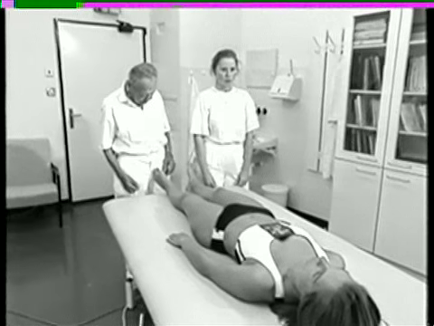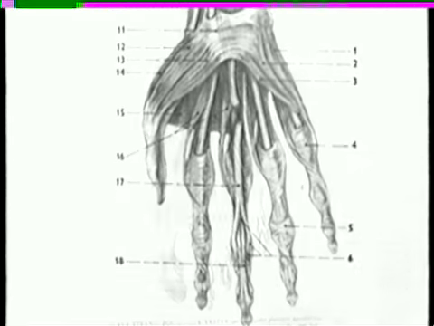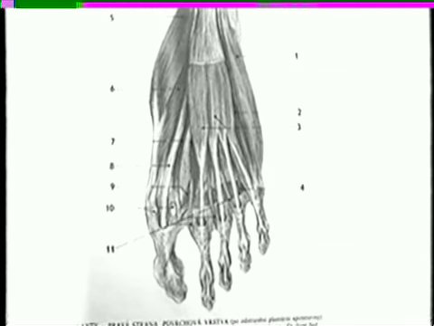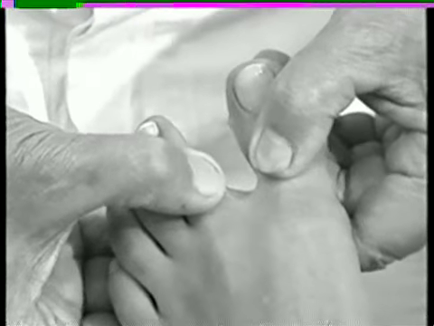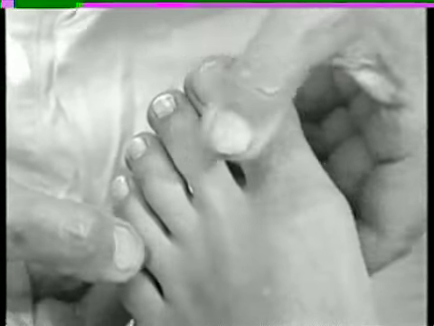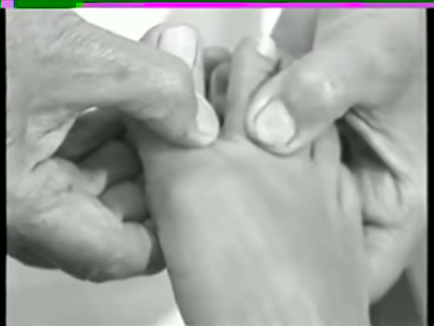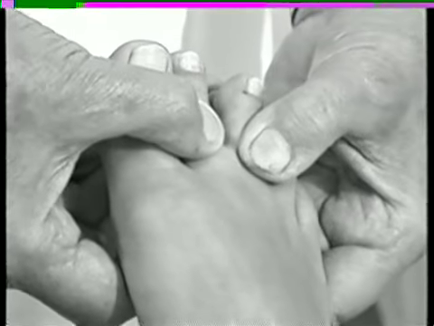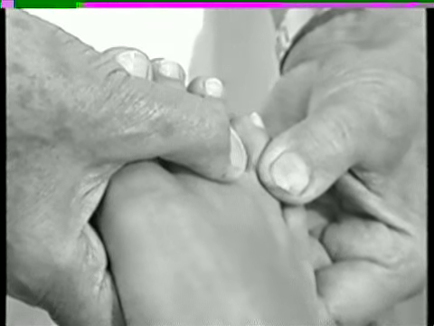Hyperalgesic zones in the interdigital folds of the hands, and especially of the feet, are of great significance in root syndromes, when pain radiates as far as the fingers or toes. In such cases, the interdigital fold resists stretching and springing in the corresponding segment. That is to say, in the root syndrome L5, between the first and second, and between the second and third toe, and in the root syndrome S1, between the third and fourth, and the fourth and fifth toes.